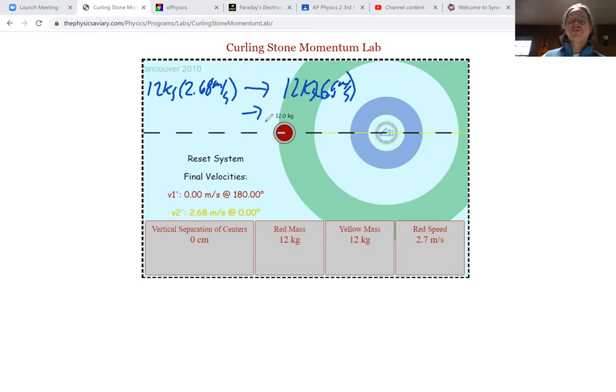All right, so you have several more trials to do. So I want you to do it when the red one's less massive and more massive than the yellow one and repeat. Let me erase all that. So that could be my data for my first trial. Clear all drawings.